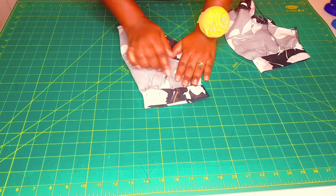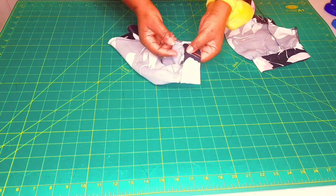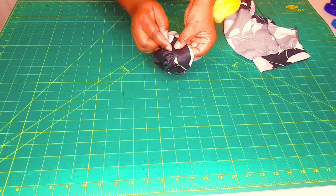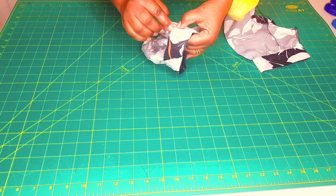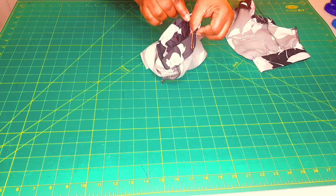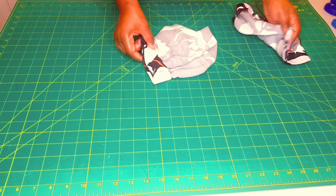So I finished ironing my sleeve like I told you, and I also went ahead and pinned everything down nicely. So I'm just gonna go to the sewing machine and sew from the right side with an edge stitching right round, making sure that I'm catching everything from behind here. And I'll also do another edge stitching at the other edge here. This is optional, you can do it or not, it's up to you. So I'm gonna do that to both sleeves.